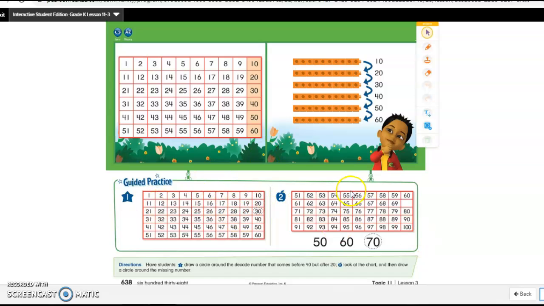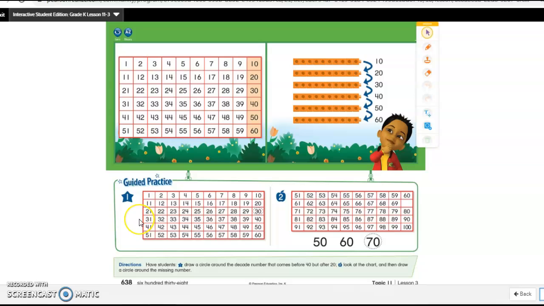Okay, so our guided practice down here, I'm not going to spend too terribly long on that because I want to get to the next page. I don't want this to take the full 15 minutes because really, this is on you guys to practice counting by tens. Listening to me count by tens over and over again, not as important. You should be singing the songs and dancing the dances and counting the tens after you do this, okay?